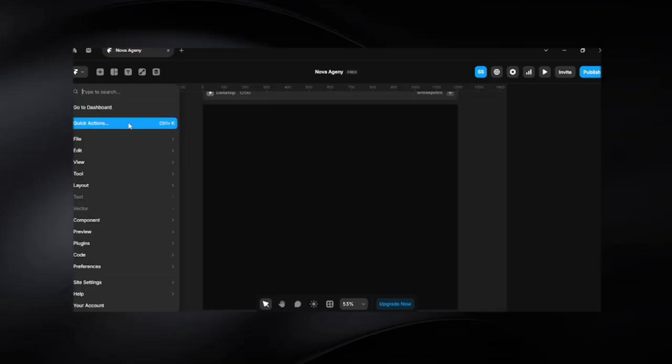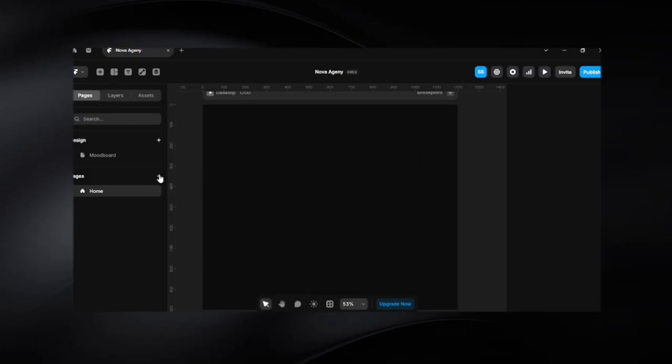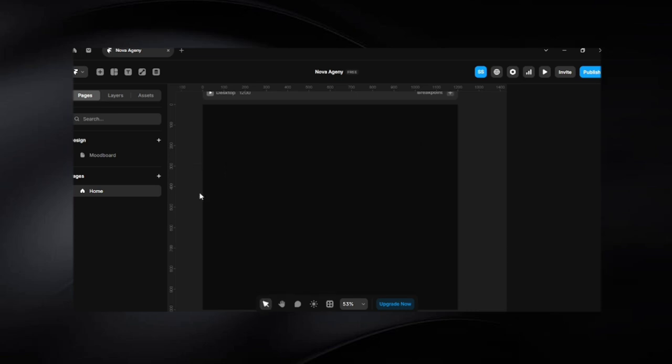Quick action, Command K or Control K, like this quick action. It's like the Figma plugin button. You can find a lot of plugins over there. So no, I don't use plugins that much, but yeah, I use them when it becomes time consuming and we need to deliver the product fast.